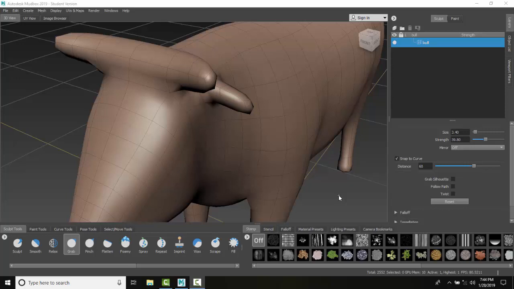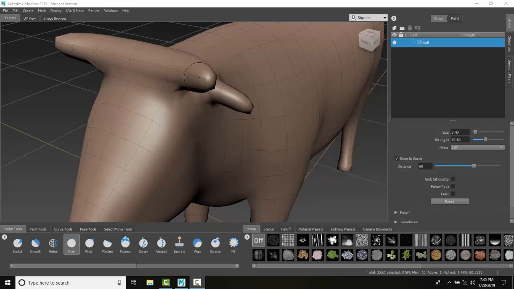Increase detail with the refine tool. Sometimes when we're sculpting, we just plain don't have enough polygons, so it's hard to get whatever we want to achieve. The old workaround was we used to have to subdivide our model, which provided way too many polygons and it shrunk our object.